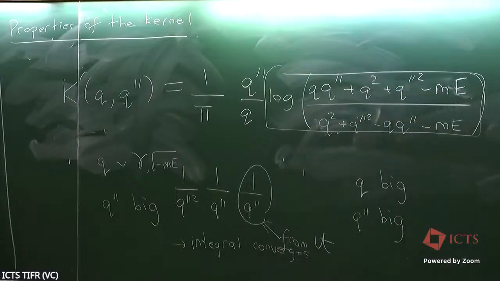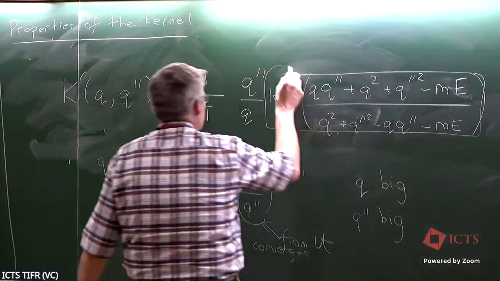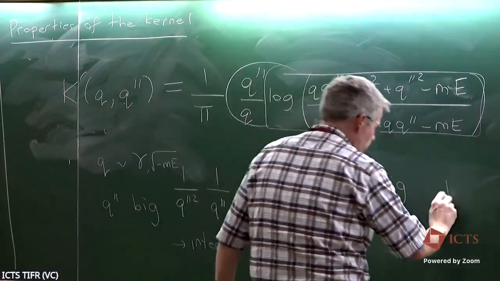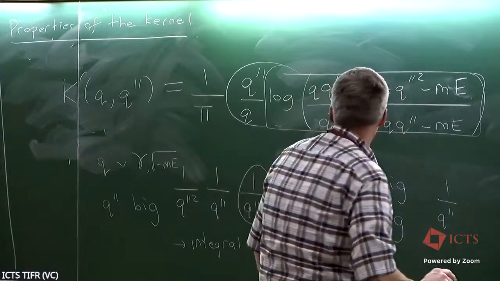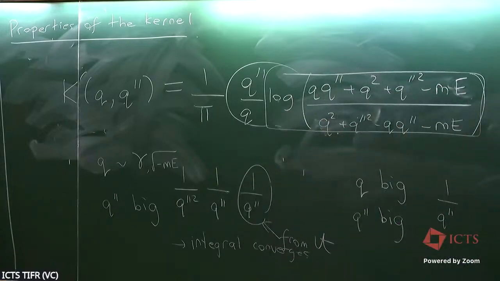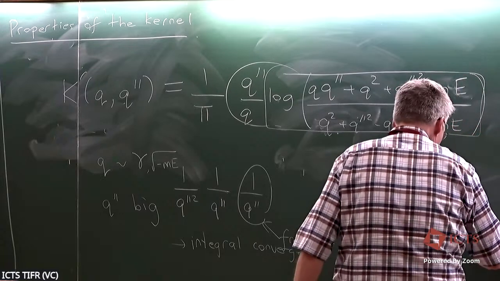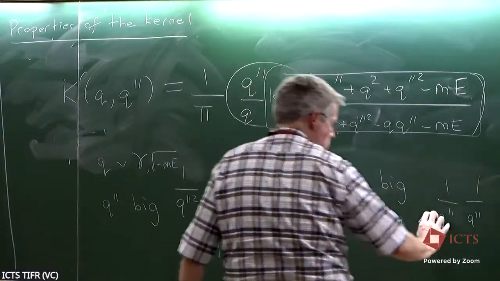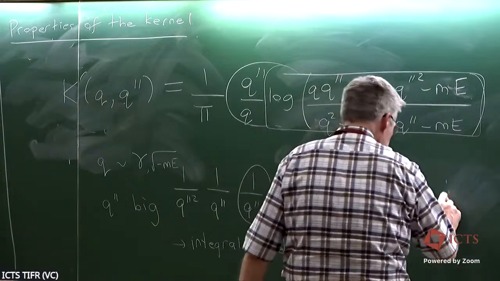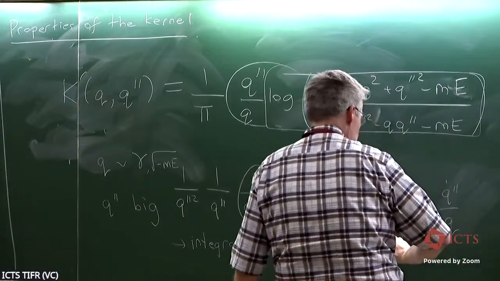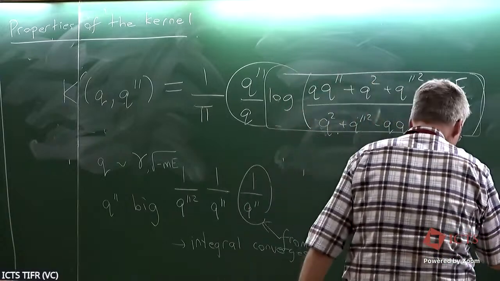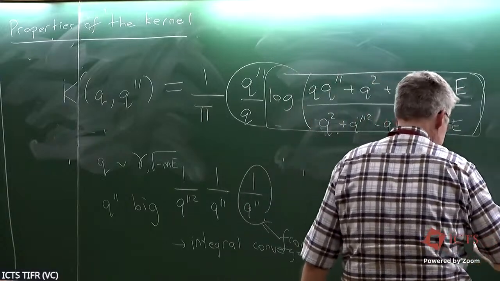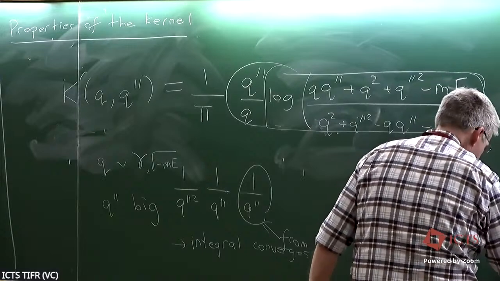So if you take this whole object in this regime where they're both big, it goes like 1 over Q double prime. Did I flip that over? No, okay. I'm sorry, I got that the wrong way around. Let me start again. In this regime, we have a Q double prime over Q from out the front. The log is order 1. I have a 1 over Q double prime from this, and then I have a 1 over Q double prime from A.